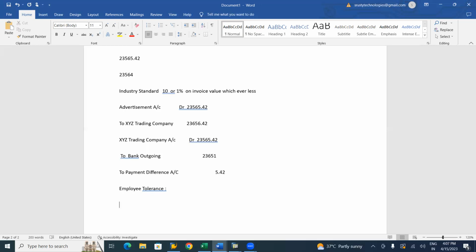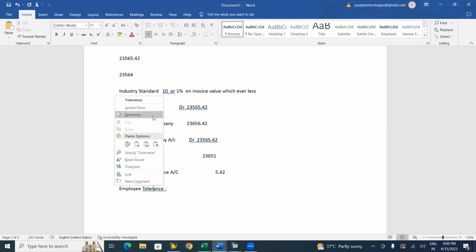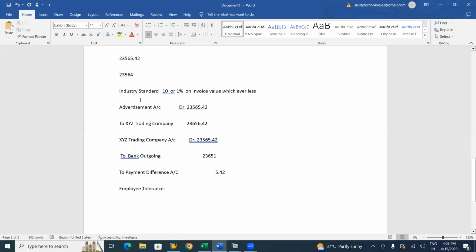Okay, employee tolerance. For example, we will have user IDs, right? SAP user IDs.